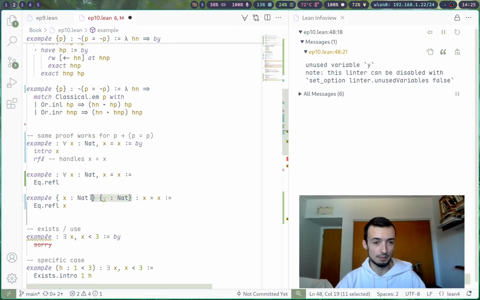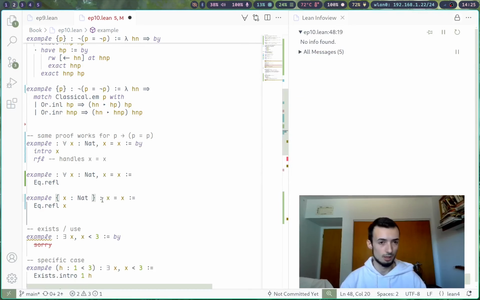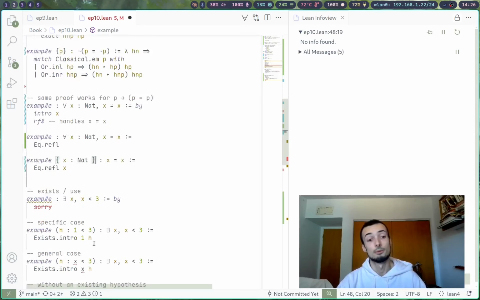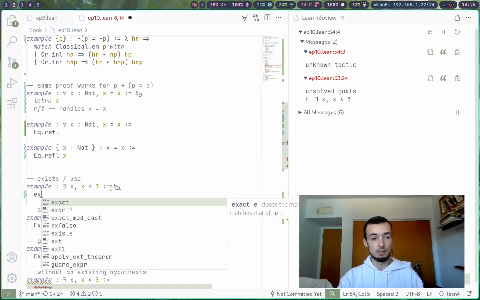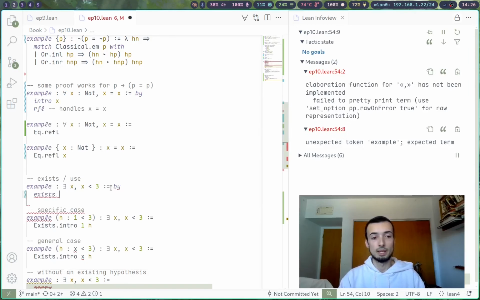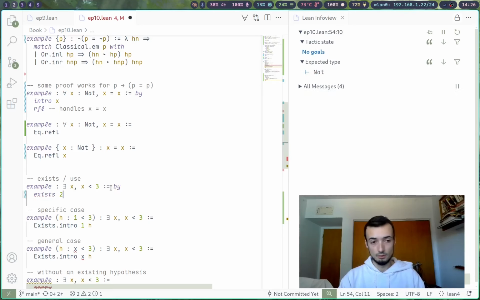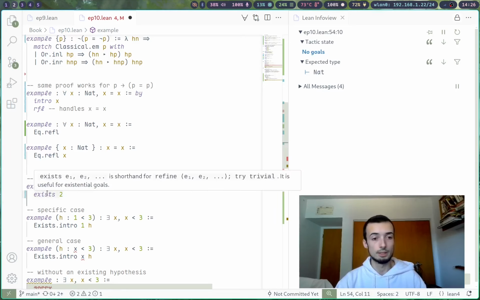So now that we've done that, let's get on to a little bit harder of a quantifier. So there exists x such that x is less than 3. Obviously, we just need to give a single example of this, 0, 1, or 2, to prove this, right? But how do we do that? Well, Lean helpfully has the exists tactic, and in Mathlib this will be the use tactic, I believe. This is just going to take an argument, and it can prove an exists by basically refining, using its constructor.